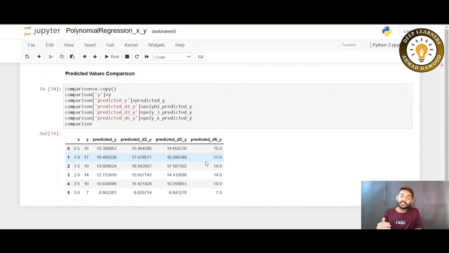And you have seen that as the degree of the equation of the model goes on increasing, our model becomes more powerful in capturing the patterns from the data, and it is becoming a more complex model. Like in the case of the last model, it has captured all the points perfectly. But we have some flaws when we have 100% accuracy on the training data set. What are the flaws that we usually have, we will see in the next session, in which we will cover underfitting and overfitting.